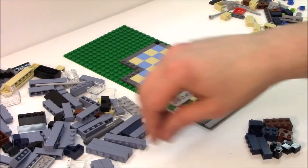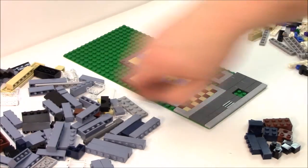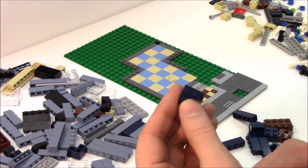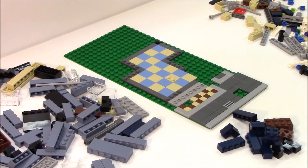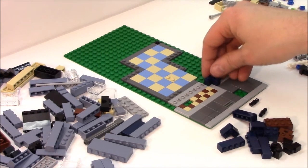4 1x4s. 1, 2, 3, 4. There we go. These are what we need there. Those ones. We need 2 of those. And there they are. And we need 2 black Technic pins. Okay, let's start laying these down.